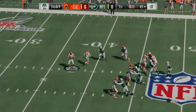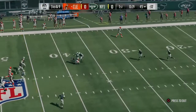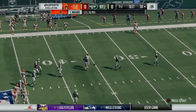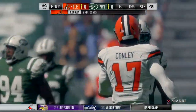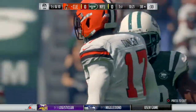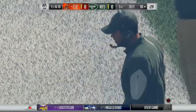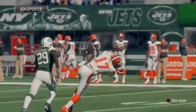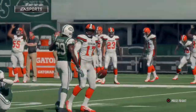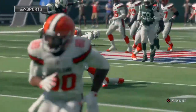Off play action. Wilkins. And able to find Conley. The Browns passing game finding its stride. They've got another first down. One thing I can say pretty safely, that route is not called if you don't have a guy who can throw the ball and put some mustard on it. Because if you're going to lollipop it in the middle of the field, bad things usually happen. It takes a strong-arm guy who can rifle it in there, and they were able to successfully complete that one.